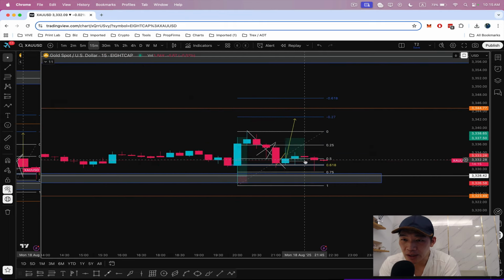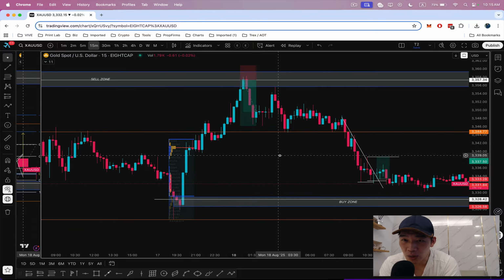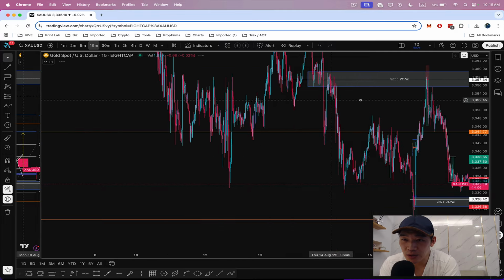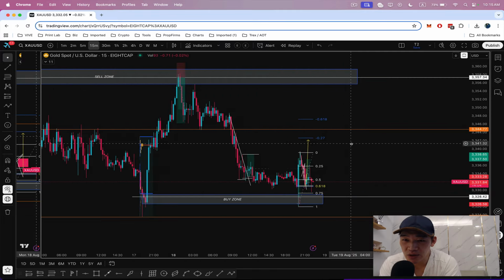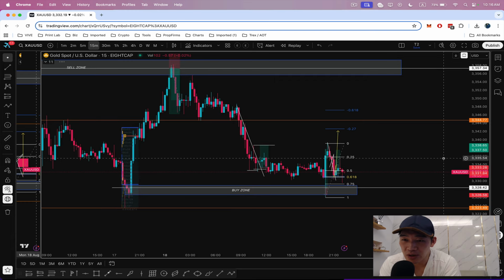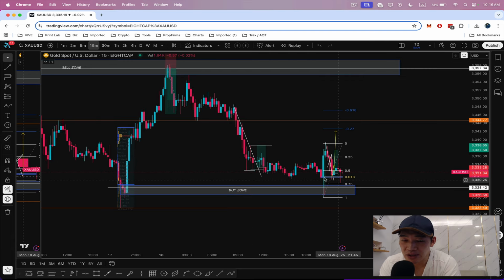So that is why we have to manage closer on this position than the one over here, right? This one we can let it ride a little bit because we're with trend. If it's against trend, normally I will have tighter stops and then I will manage quicker, like these positions here.